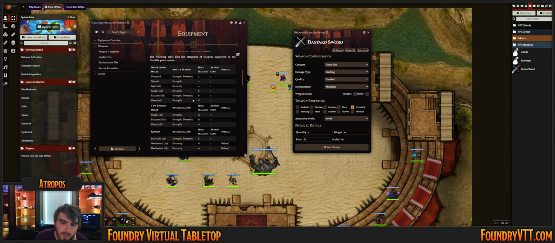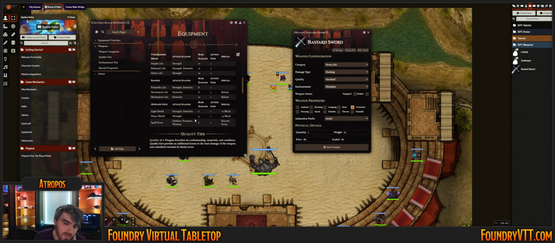So for example, here on the weapons journal, you see heavy one-handed weapons scale off of strength and have a base damage of 8 and an action cost of 1. There's different properties of weapons. I actually should show some ranged combat, projectile combat with reloading and things like that. That's pretty cool too. I'll show that in a minute. Weapons also have a damage type, of course. They have quality and enchantment tiers. So you'll notice that as the quality tier of the weapon changes, its damage changes as well as its scaled value changes. Same with the enchantment tier, it scales the value of the weapon.